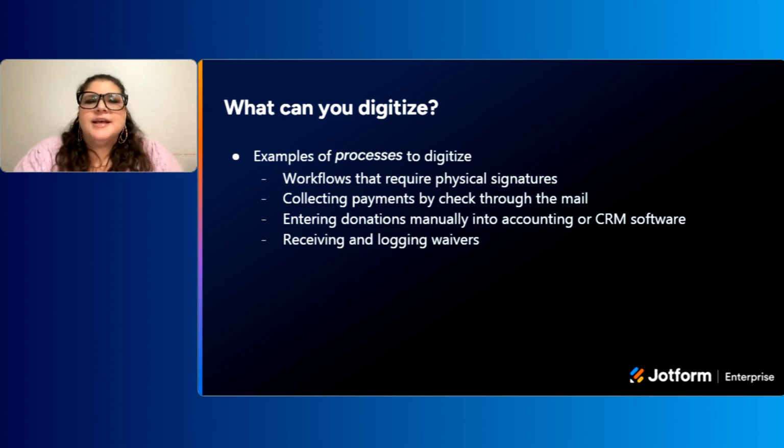Let's say your organization has a workflow that requires multiple people to sign a document. If you're doing that manually, you need to track people down, you need to wait for them to sign, you need to pass it off to the next person. But if you're doing that digitally, each person can sign, and then the document is automatically sent to the next person, and each step of the process is recorded. That's one example, but again, I'm sure you have many others. There can be things like collecting and reporting on donations, gathering waivers for everyone that's attending an event. Again, any of these processes can be managed digitally.